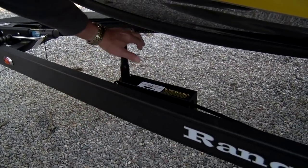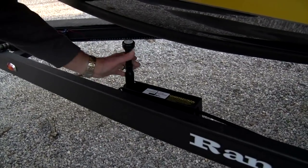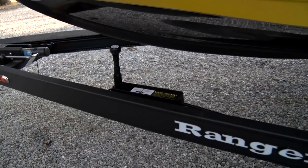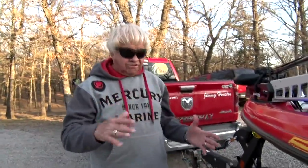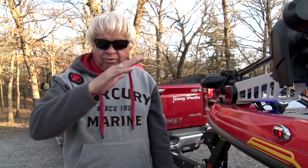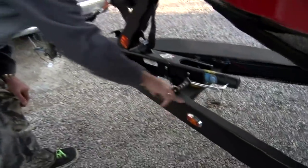This is your parking brake, where if you happen to park on a hill, you just push that in the down position. That's a tow position when it's up like that. You push it in the down position, and it absolutely locks it. You can park it on a hill. Like sometimes around hotels and stuff where we park, it's just not flat, and we always had to try to find a rock or carry chocks with us. You set that parking brake and it's not going to roll. It'll just sit right there. Road Armor is what they call this stuff.